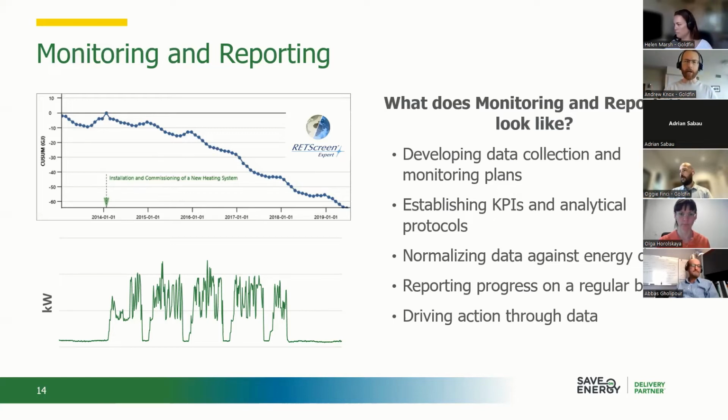And then you have to be reporting, right? The second part of monitoring and reporting is reporting. If you're an energy manager and you're the only one that sees the data, that's not enough. Your people, your energy team, people you're responsible to need to see this data. And then there needs to be a mechanism that connects the trends that you see to action. If you're not on the right track, what are the protocols for dealing with that and making sure that your energy savings get back to where they should be?